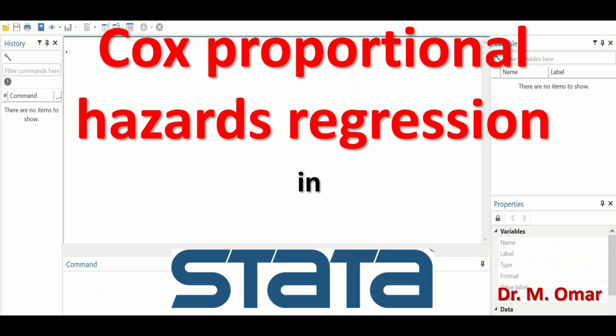An event can be death, occurrence of a disease, or cure from a disease.